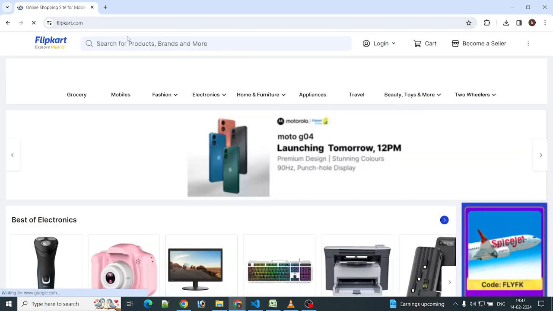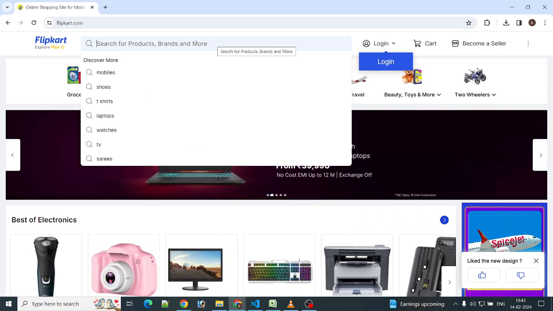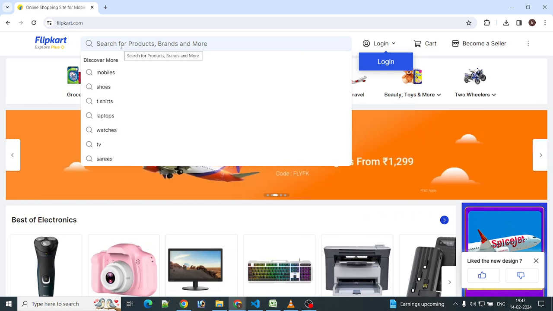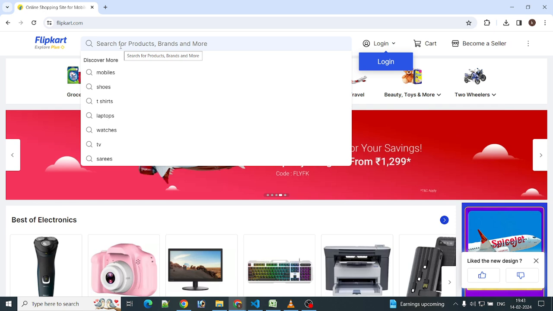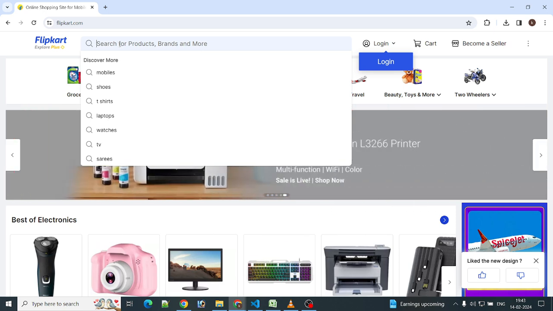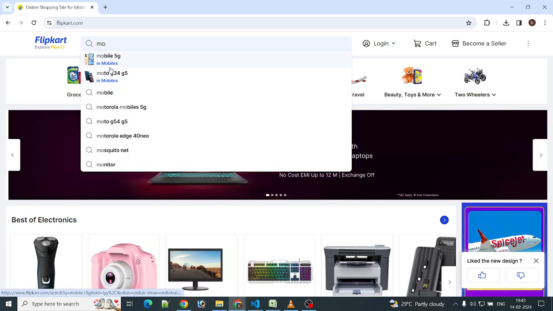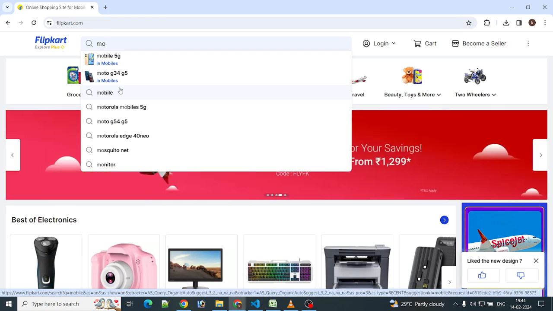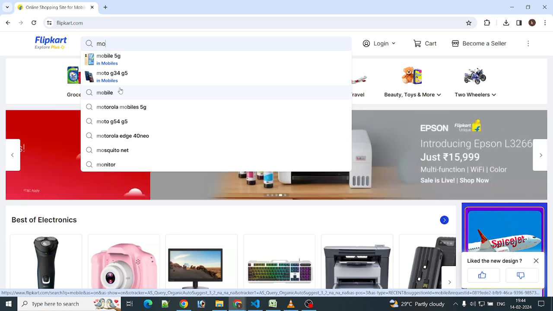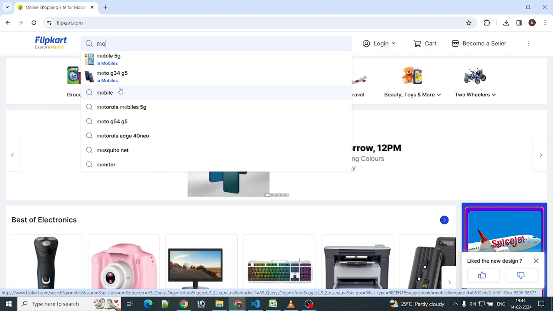Observe here, what is this? Search bar, right? This is an input box. When we search for some product, like mobile, we are getting some suggestions. How is it possible? There are different ways to make this functionality, but in our HTML there is a tag which behaves like this.